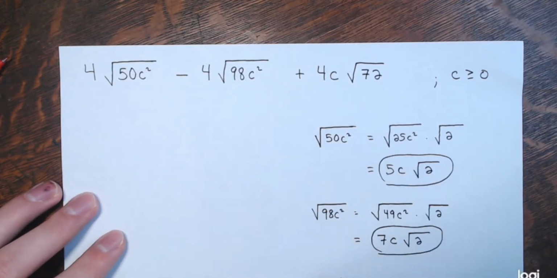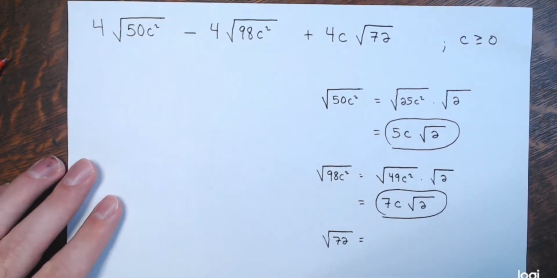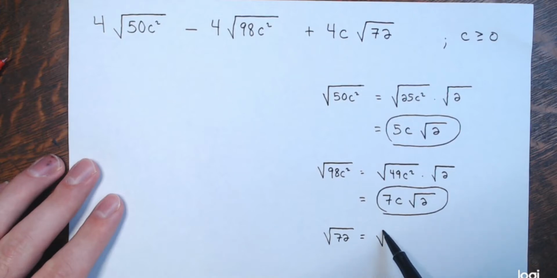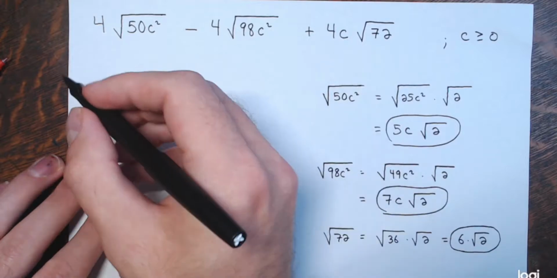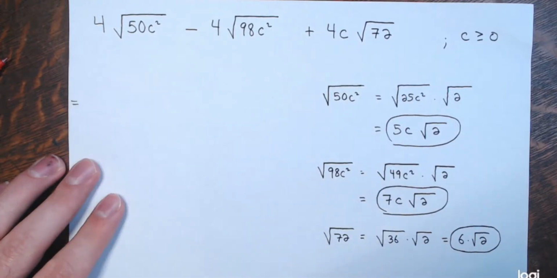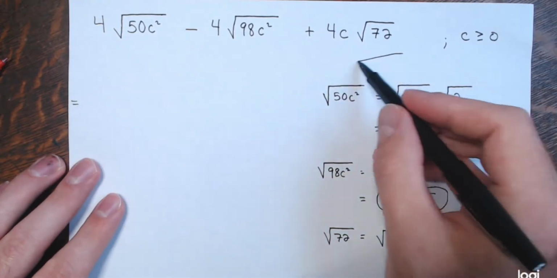And we just saw the square root of 72 in the previous example, right, the previous question. And I broke this up into the square root of 36 times the square root of 2, right? And this is just 6 times the square root of 2, right? So this will replace the square root of 72. Alright, so let's do this. Alright, so this is kind of side work.